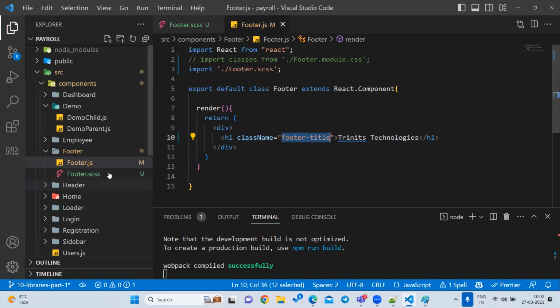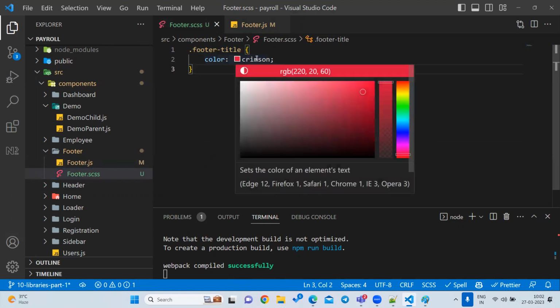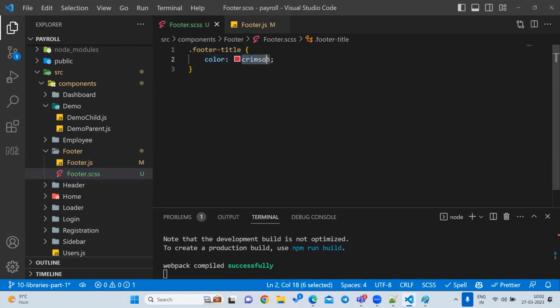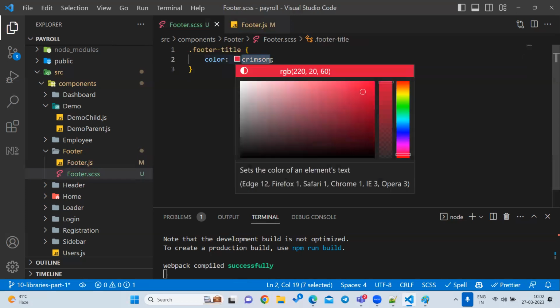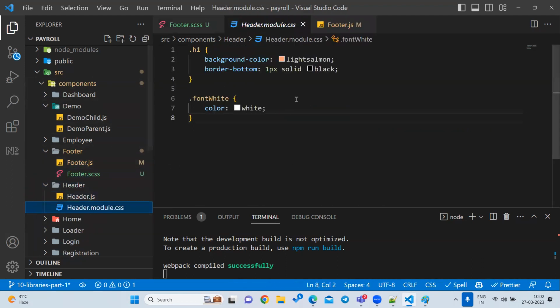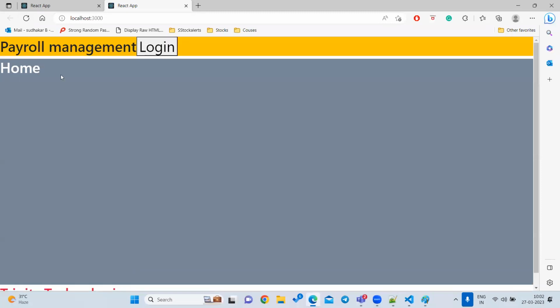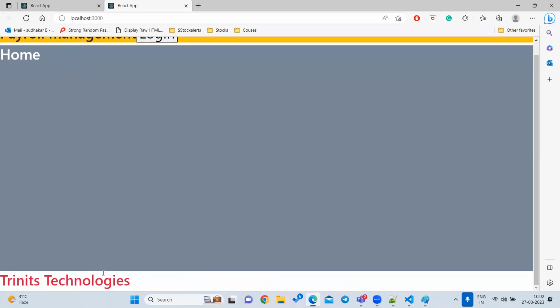Okay. So suppose in this CSS, the first rule is where we are writing the color code, right? What is the color code? We are writing crimson. Suppose I want to use this color in multiple places also. So how many places do I need to copy this code? I'll copy here and wherever the code is there. Suppose in the header also I want to add it. Let's go to header.css and here background color is equal to something like this, I'm adding. Okay, so let us reload the page. So currently I'm using it at the top as well as at the bottom.